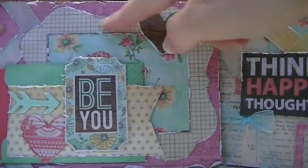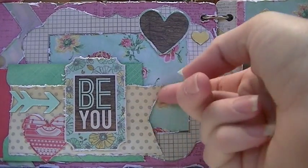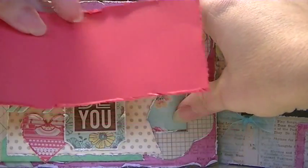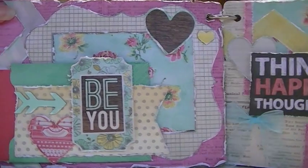More layers. And this is one of those frames that I cut out from the paper, and some hearts and a title. And here I just made a little banner strip. And here I made another envelope with my envelope maker. And so this pulls out a little photo mat. Here's a little chipboard piece from what we got in the kit.